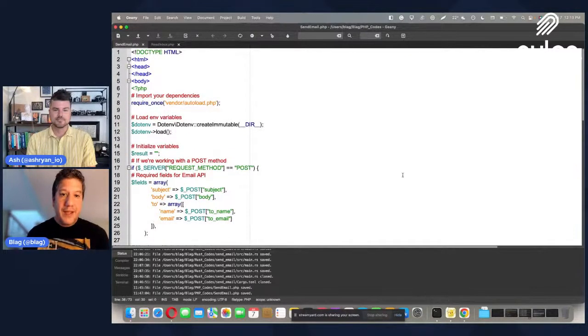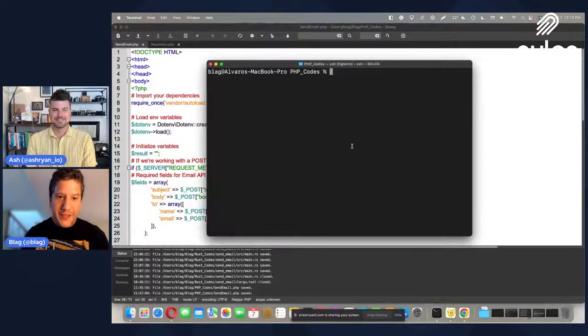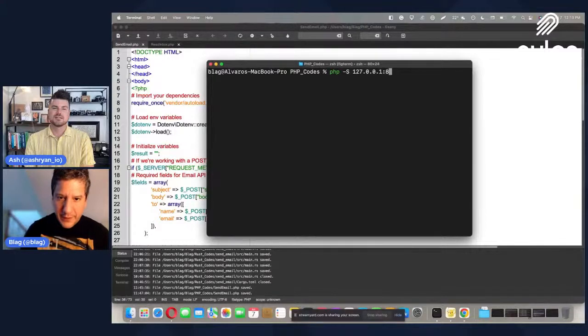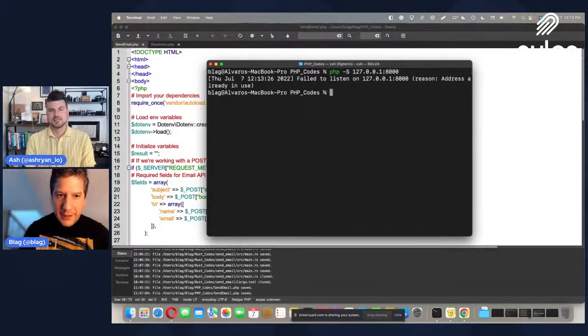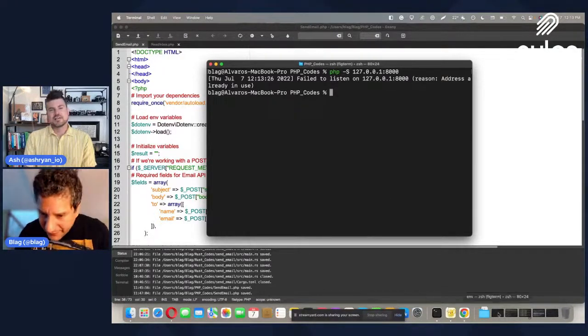And actually, as you see, I'm not using Apache like usual. What I'm doing instead is going to my PHP folder and running this command, php -S 127.0.0.1:8000, and that is going to serve my script. And in this case, it didn't, right?